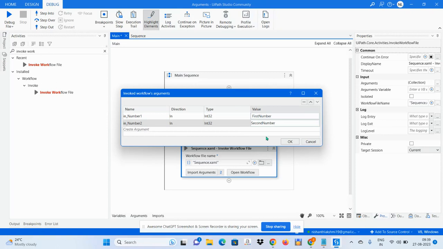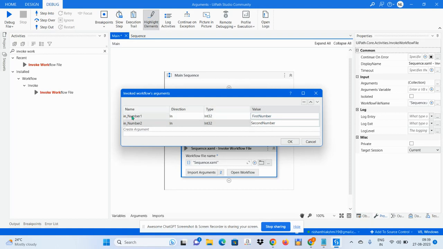Why are we passing it like this? What will it do in the back end? See, in number one, this is the argument. Whatever value we have in first number, after the user enters some value, first number will be filled with 10. So basically we are doing an assign operation.